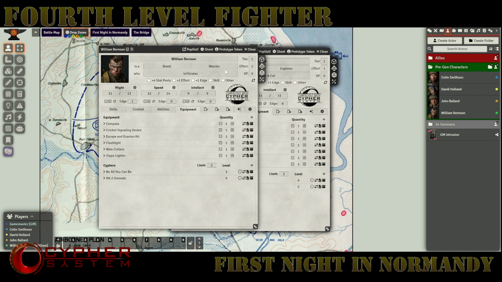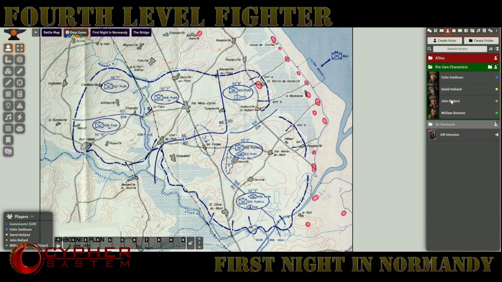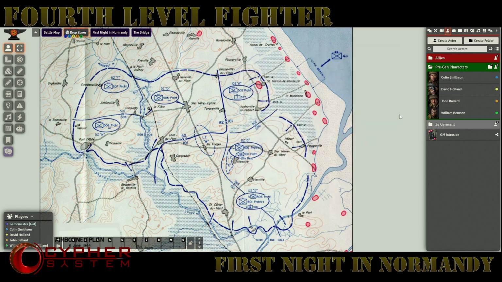So it looks like William is a little bit low on points. David is short 1 point. Colin is down a couple points of might and speed. And then John, I think you don't have any. So who would you like to do some healing on? Whoever's the worst, I can try and heal.